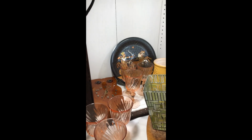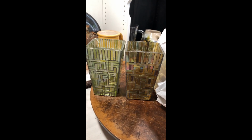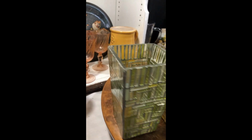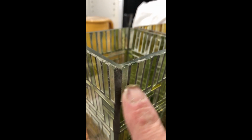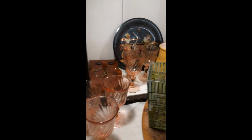Oh, I found these, which I washed up so that they were a little more shiny. Let's get them in the light. So these are very vintage glass. I guess you could call them vases. It's almost a matching pair. One has a damaged, like there should be some ceramic material there and it fell off. So it's really not damaged per se, but you can see that the ceramic corner is missing. But that's all that's wrong with them. So I thought that was a good find, finding two of them.